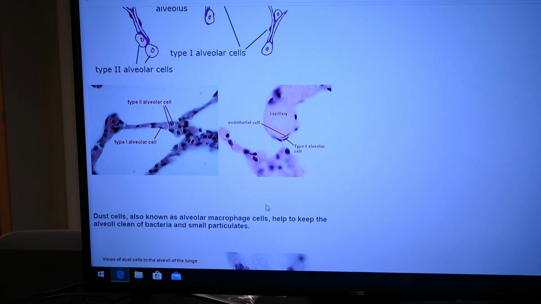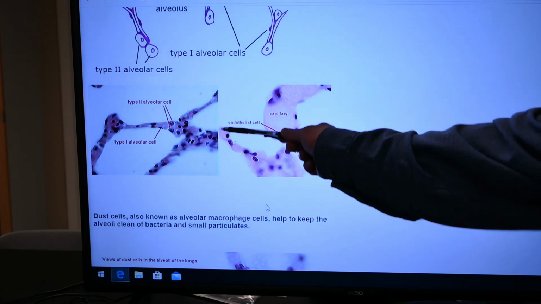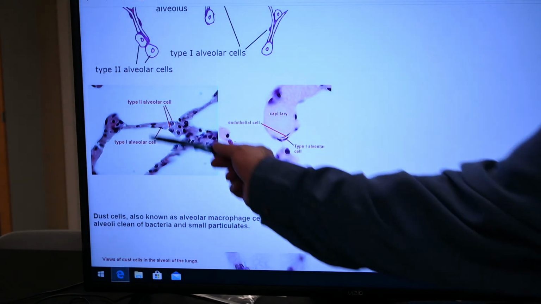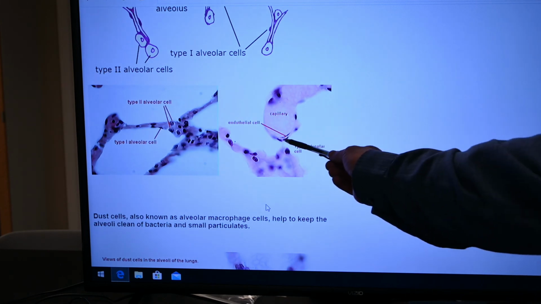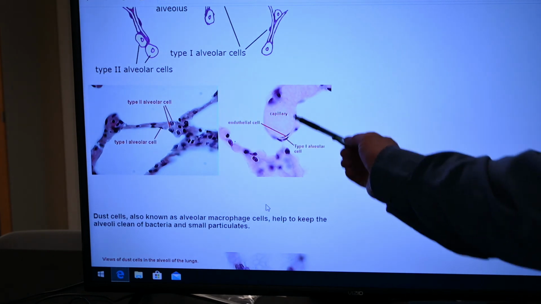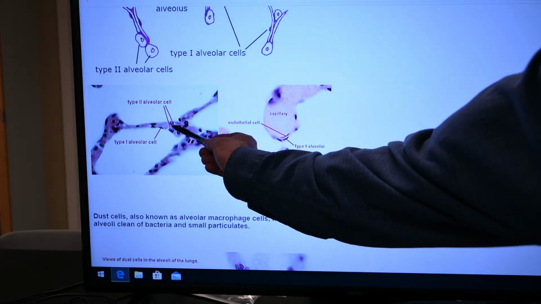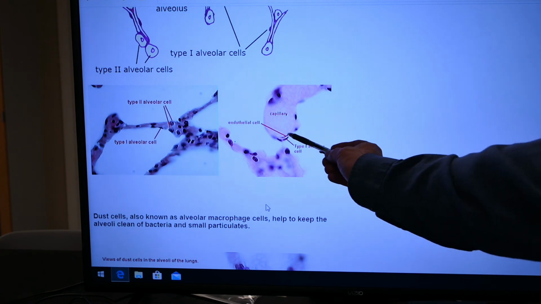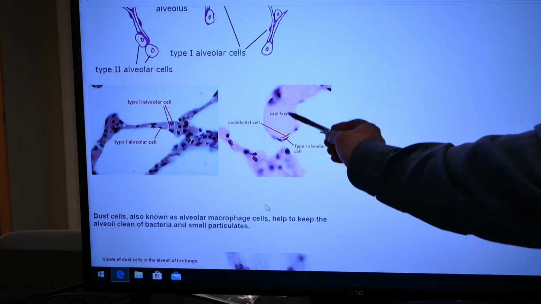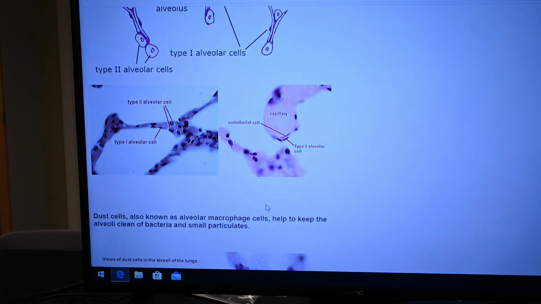Here's a couple of microscopic views of the same thing. These spaces are alveolar spaces, open spaces out here. On the margins, we'll find those little flattened cells, the type 1 alveolar cells there. Type 2 alveolar cells, or septal cells, seen here. There's an endothelial cell inside of a capillary. There's a capillary right there, and its endothelial nucleus adjacent.